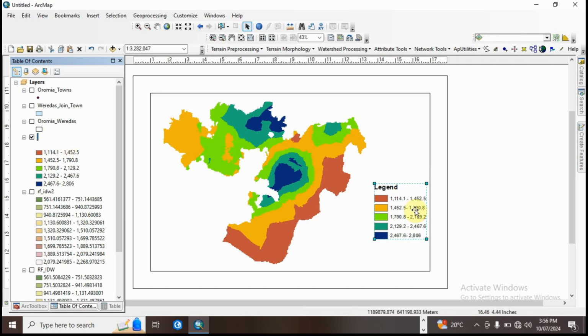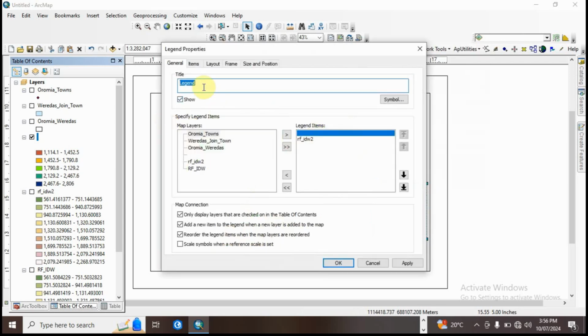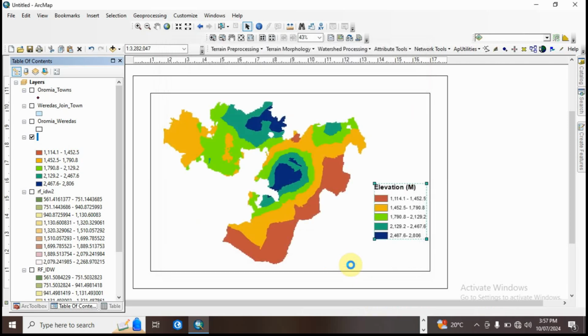You can avoid this and go to this legend, and here write the elevation in meters, in brackets, elevation in meter of the Oromia region.